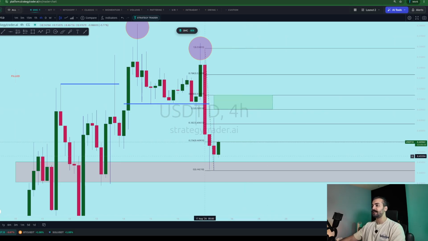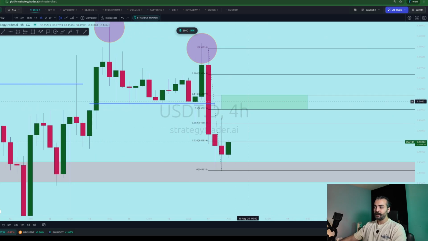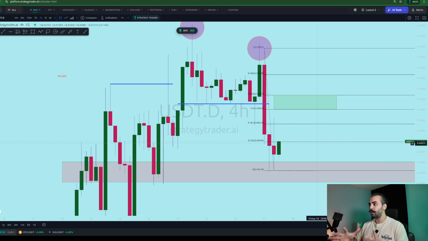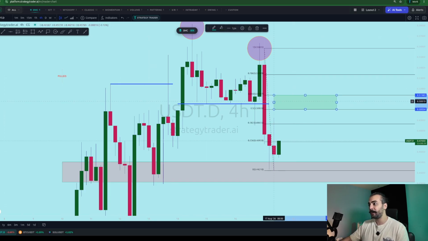From here, as you can see, the price is trying to reach here. Once we reach here, and once we see some reaction from here, there is a good chance that the price can move lower. Even, to be honest, when a new trend starts, we usually don't see the 50%. So I don't really expect this to happen, but this would be my worst case scenario.